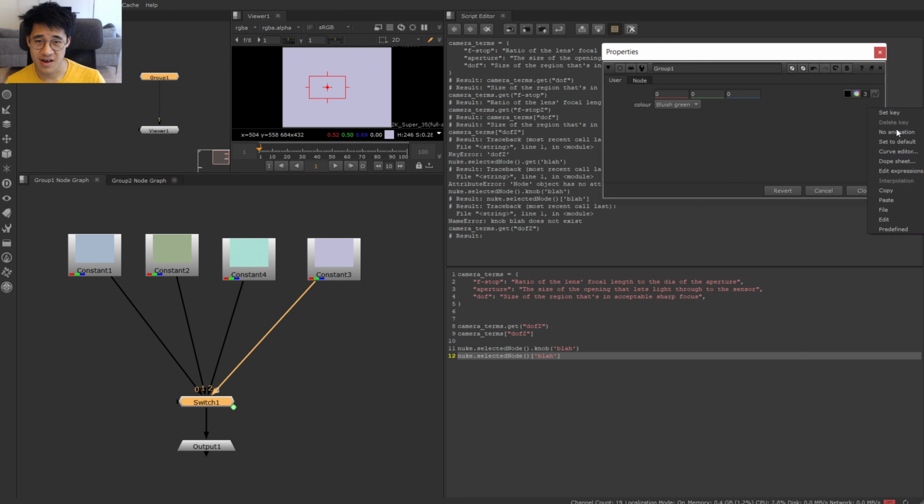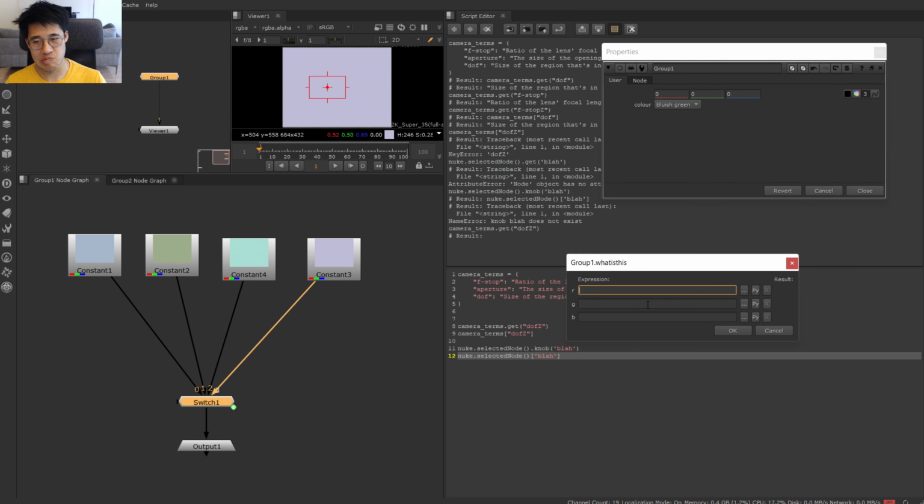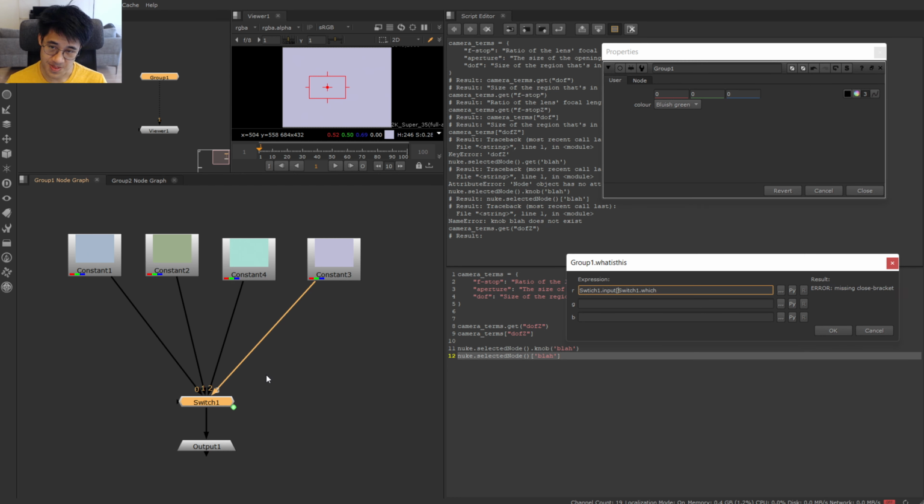So you actually have an expression that's a little bit like this. You need to go to the switch node inside, switch 1, and you need to go to the input, so switch on which. This will tell us I'm on input 3 right now, okay? But you also need to say, I need the switch 1.input, that one.